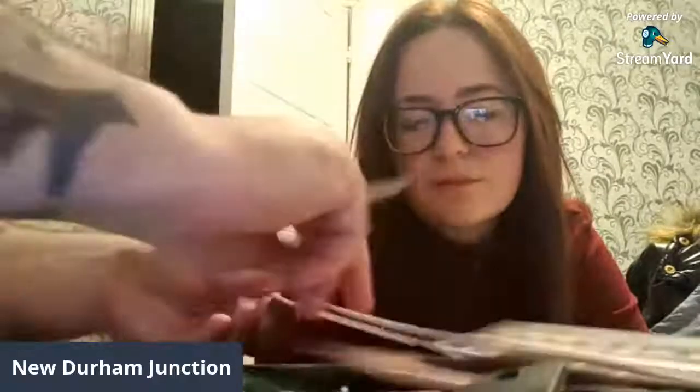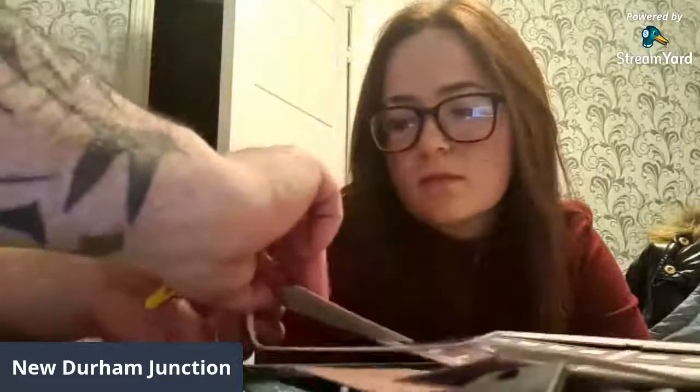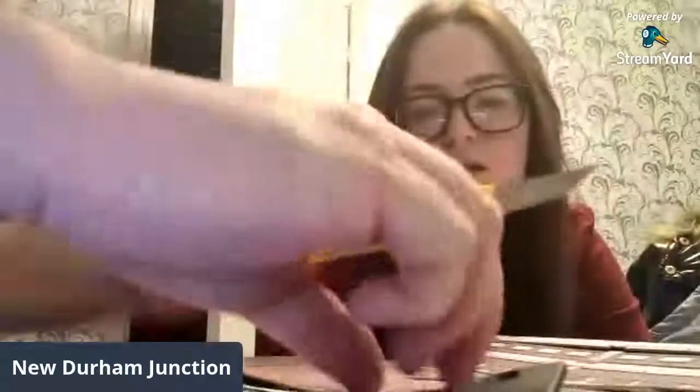Is it blunt? It's blunt. Yeah, it's too blunt, it won't cut properly. This has done a few kits, this blade anyway. Funny enough, I've been watching Blade 3.